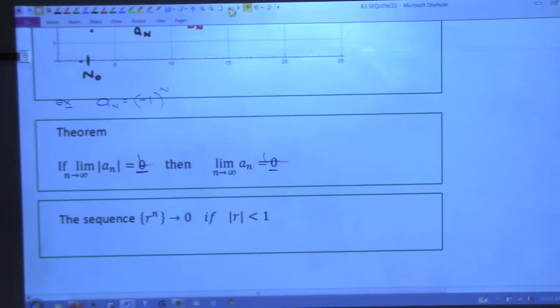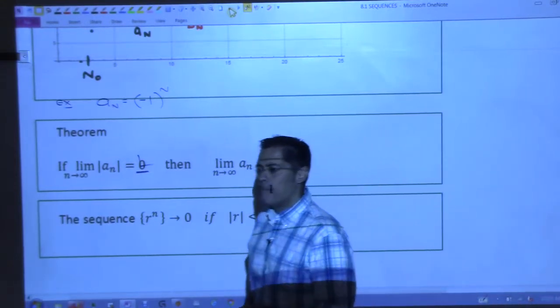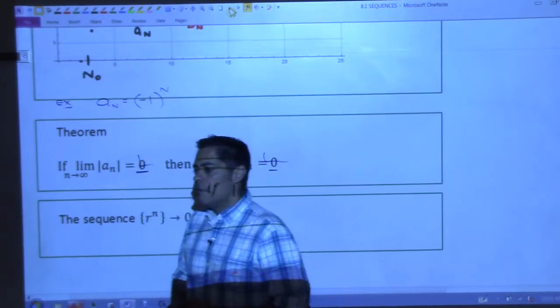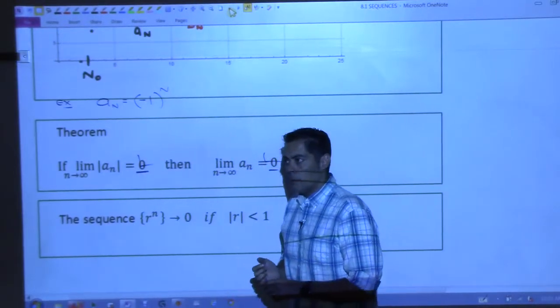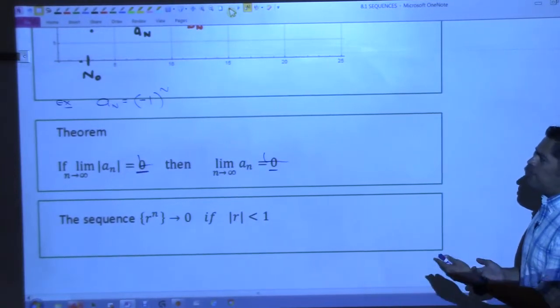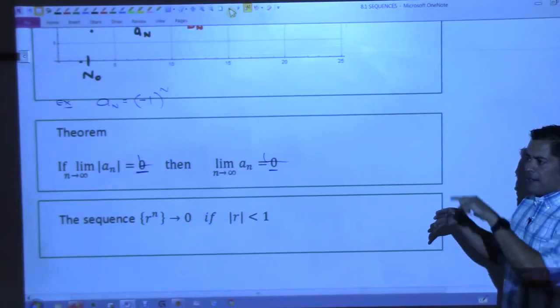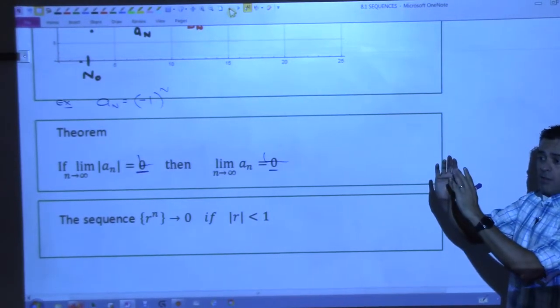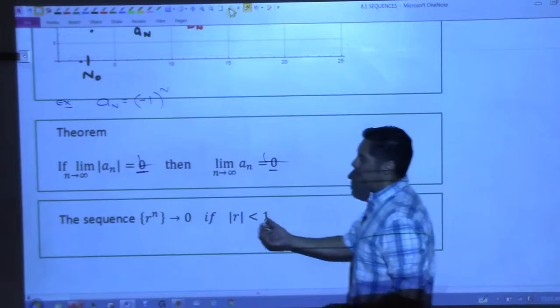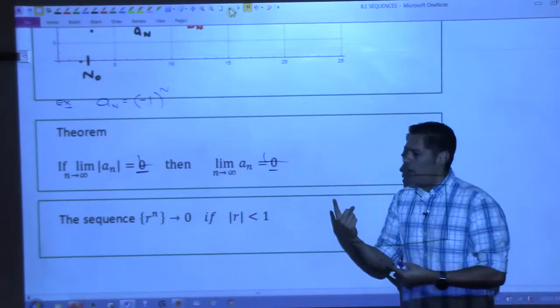Wait, so how do you know? I guess that wasn't a question for the last example that we did. How do you know, yes, I have to use this theorem? Nothing really tells you you had to. I could have done it with the squeeze theorem. But the fact that it had the (-1)^n made me want to use this, because taking the absolute value of (-1)^n turns that into 1 all the time.